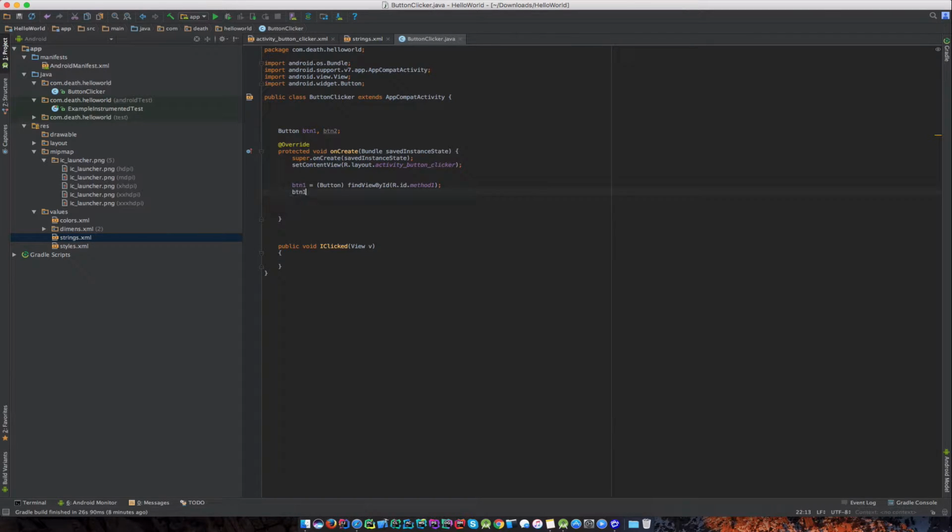We need a typecast because findViewById always returns a View type, so we will need to typecast it to Button. Here it takes an argument of type integer, because the R.id method is an integer type.